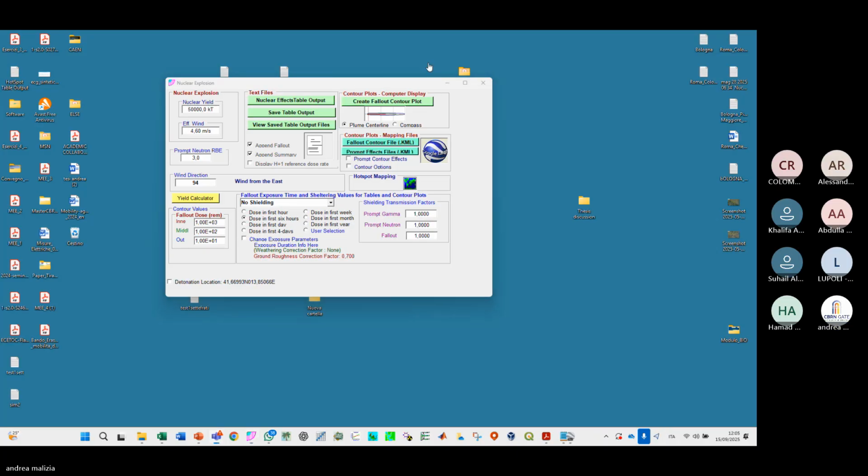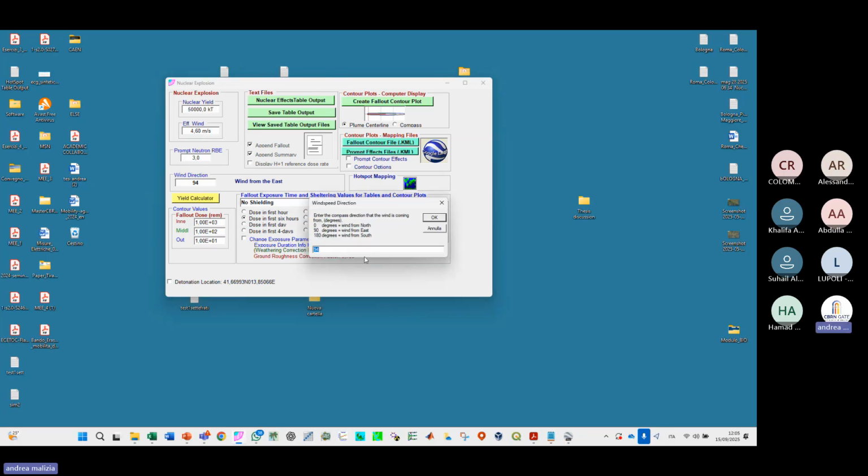Then wind velocity 4.6 meter per second. We put in the other simulation 5, so more or less is the same. Wind direction, let's go wind from east.